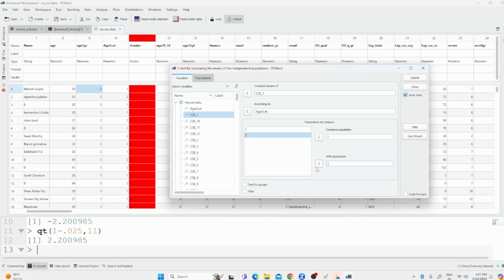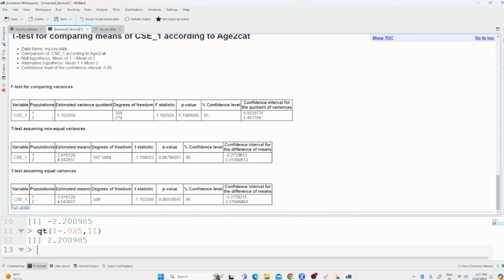Okay. Now we press submit. Now you see population 1 and 2. Population 1 is not dash 1, it is the first one. So we assume the first one is first. If we were to reverse it, it could have been different. So there are 2 populations. The complete data is around 590, then the degrees of freedom are, so 5 out of 590, we will see this. So we can see this here.